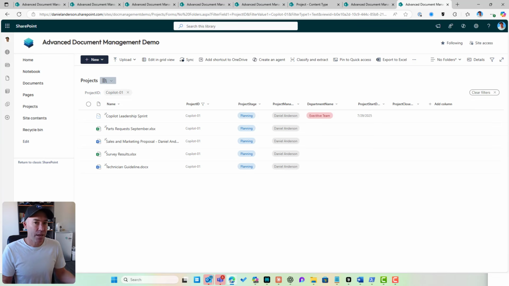So there we have it. SharePoint document management, more of an advanced document management, a way that you can start to use your SharePoint environments, your SharePoint libraries, more than just a glorified file repository, and then also make it easier and a more structured, consistent way of managing your files so that it becomes less of a dumping ground and a lot easier for your users to be able to find documents in a more streamlined and structured way.